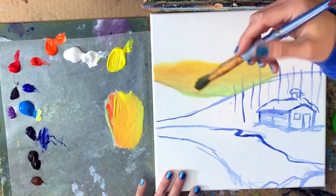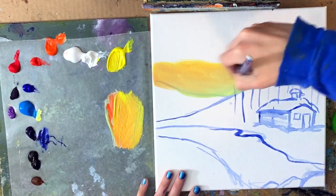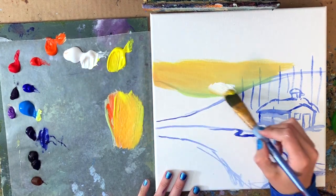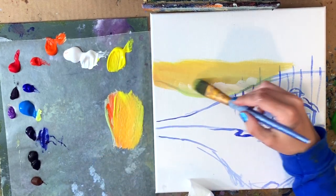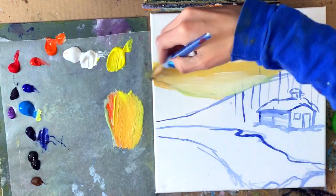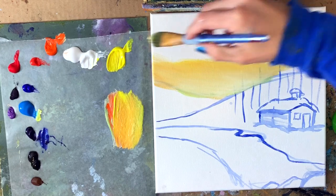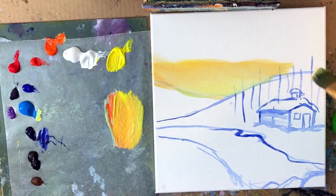I'm holding the brush firmly, but pressing lightly on the canvas. That's getting me a nice soft blend of these two colors here. I can take some more white here, brighten this up. And if you get too much paint on your brush, you just wipe it off, and that helps you to blend. If your brush is loaded with paint, it's harder to blend. Is there a little more yellow in here too? All right, that's looking nice.